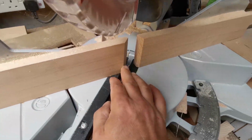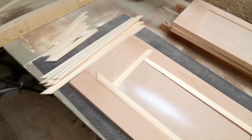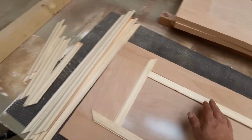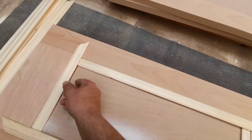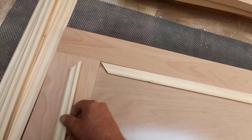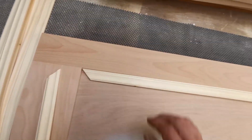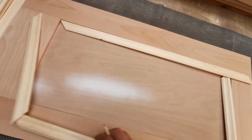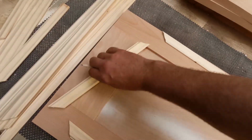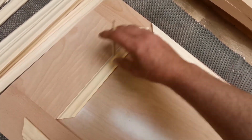Right, so now I've got a little edge to work to. So I've got 8 of those cut with a mitre just on one end. And what I can do now is offer that up. Do the little ones first. So I can offer that up there.